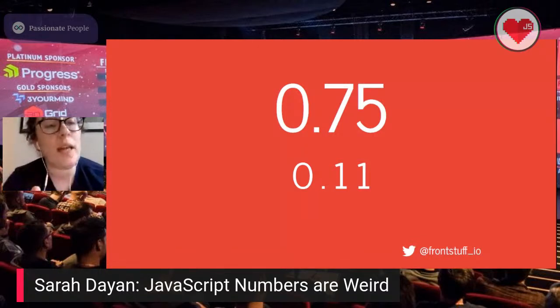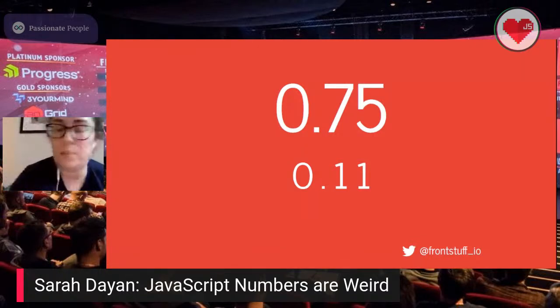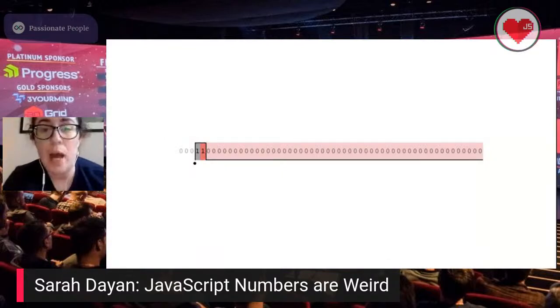What does that look like when we put it in a grid? It's simple. We have 1 and 1 stored in our 53 fraction bits. And note that the point has moved, it has floated. And again, it's indicating how to read and interpret the value. So far, so good?